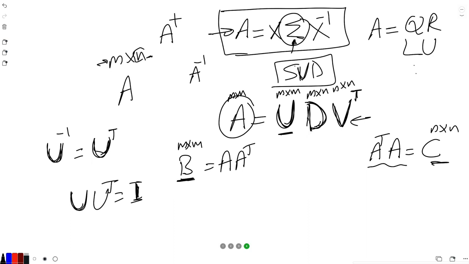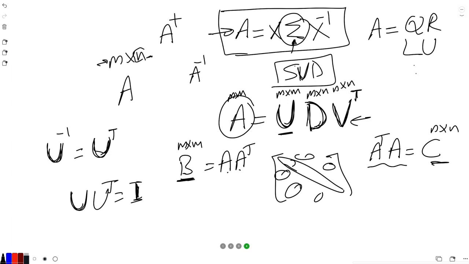Now, what is D? D is a diagonal matrix, which means that we have only the diagonal elements, and the others are zeros. What is in the diagonal are the eigenvalues of A times A transpose, or A transpose times A. Now what is the singular value? Because we take the multiplication of A times A transpose, the eigenvalues are squares, which means that the singular values in the diagonal are the square root of the eigenvalues of A times A transpose. Of course, we are going to explain this in more detail later.